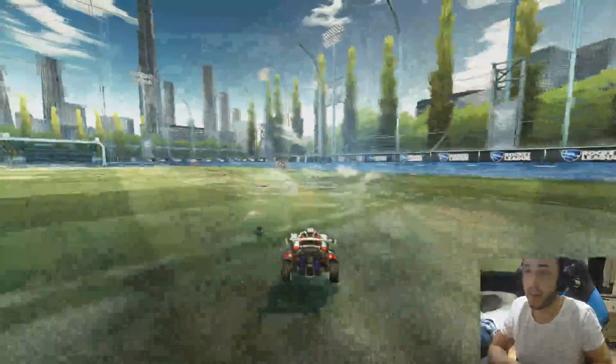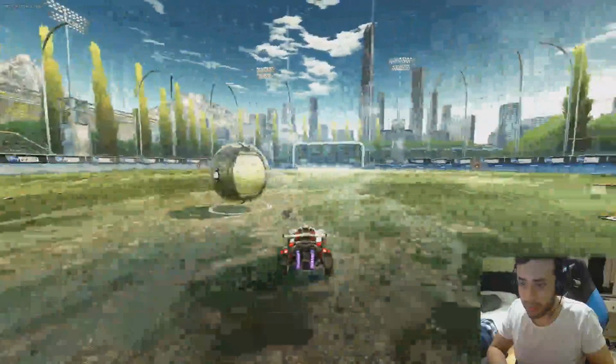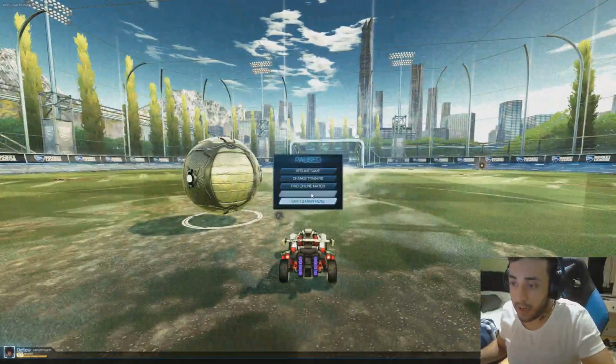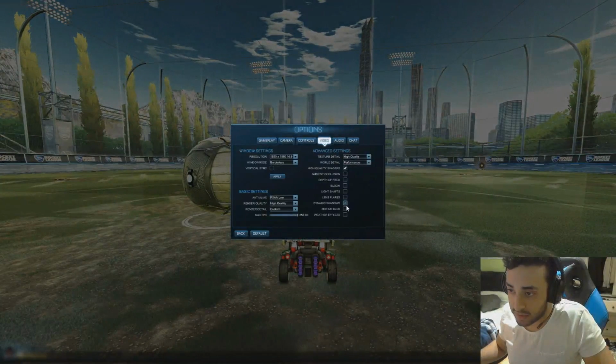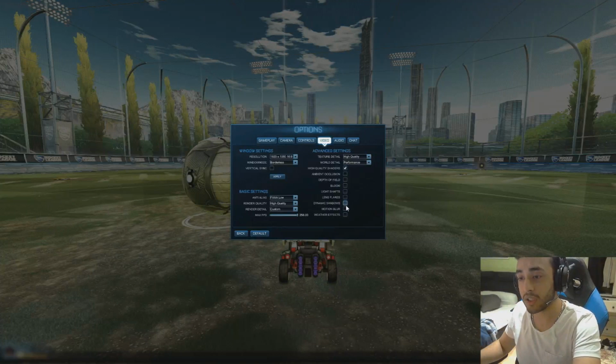Here's a setting that I actually like to have on. That's an artifact on the screen, sorry about that. A setting that I like to have on is dynamic shadows, because you have the shadow of the ball, right, and the shadow of cars.